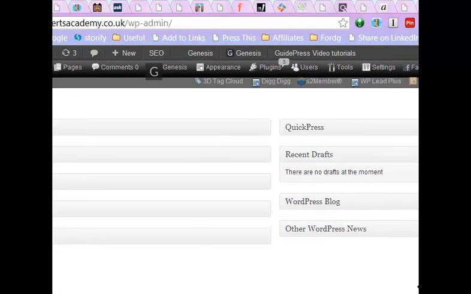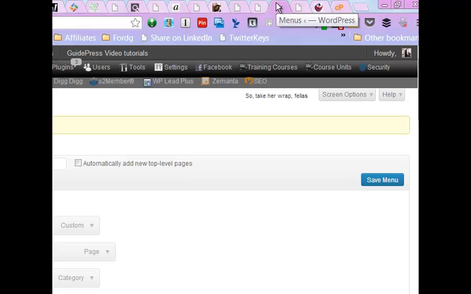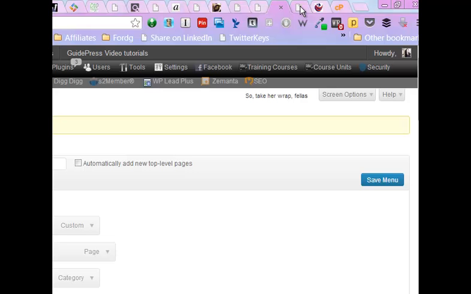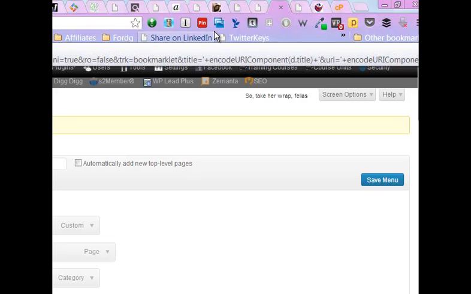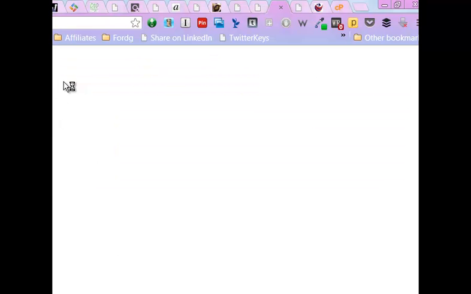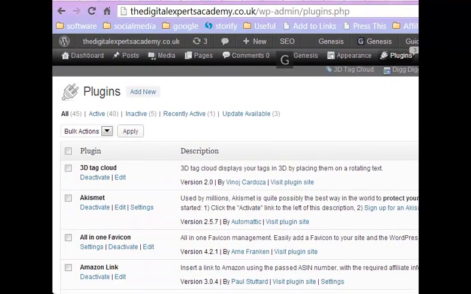So if I just take this over to the other side here, you will be able to see that if it's showing at all, it's showing white, or it shows as the black G from the theme that it's on. So there's two ways that I can change that. Firstly, I could go to plugins and see if I've got a favicon uploader on here. So let me just move my screen so you can see what I'm talking about.